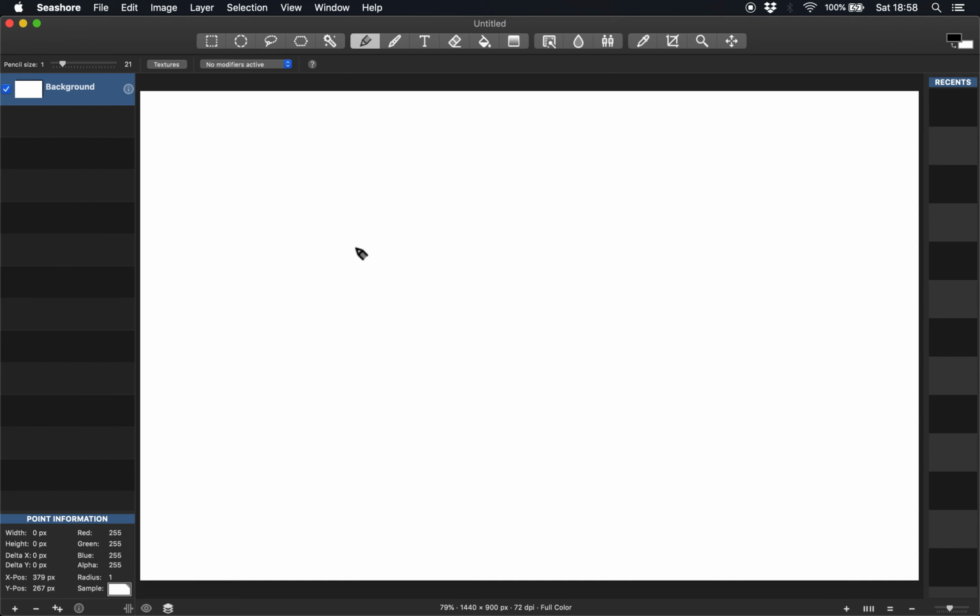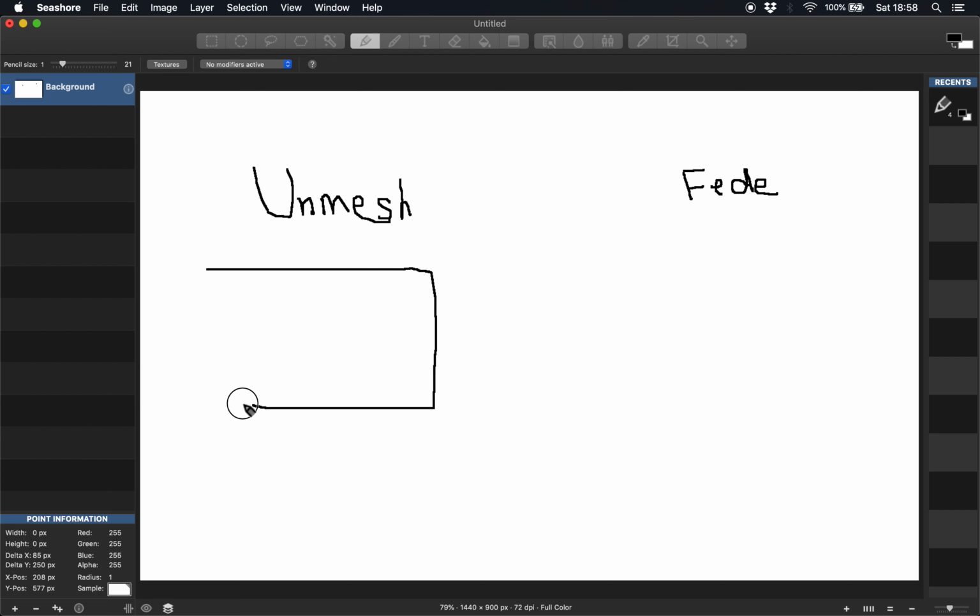You know the English word transaction already, which is an interaction between two entities. And the simplest example of a transaction is used in the context of payment or money. You have a transaction in your bank. So let's say here is my bank account. It's me, Unmesh, and I'm going to use as an example Fede. This is my bank account and this is Fede's bank account.